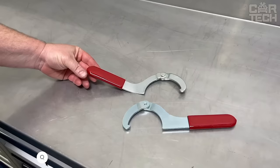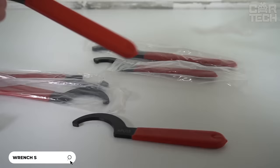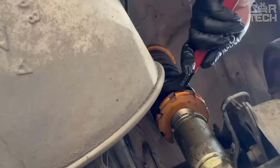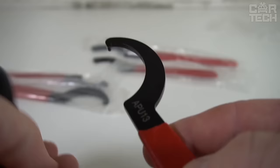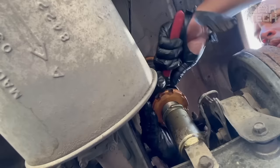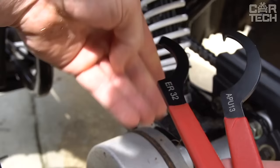Universal set of four wrenches for adjusting coilovers and shock absorbers. The wrenches have special hooks on the ends, which makes it easy to grip the nuts on the shock absorbers to adjust them. Rubber-coated handles make the grip comfortable and non-slip, relieving hand strain when exerting force. The wrenches are made of sturdy powder-coated steel resistant to corrosion. The set includes three sizes — small, medium, and large — allowing you to find the right wrench for almost any adjustment of stock or installed shock absorbers and coilovers. Each key also has a 3/8-inch hole for use with a socket wrench.